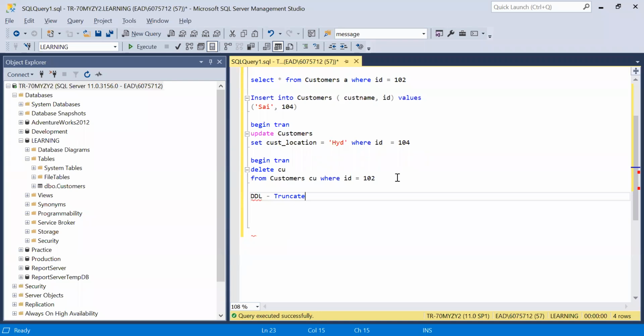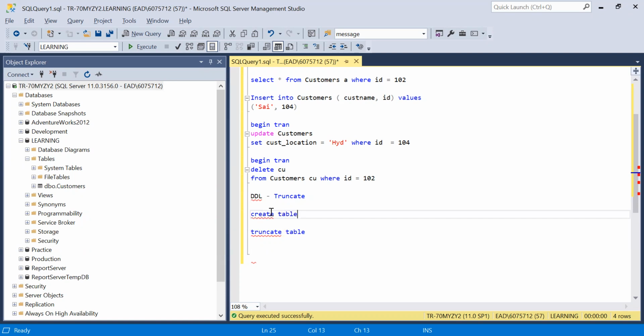Let's check the truncate table syntax. For creating a table, what is the syntax? We will write create table, right? After that, table name and column names will come.